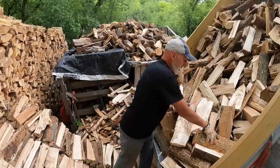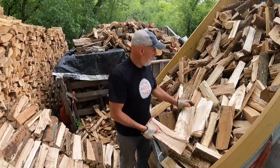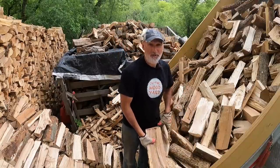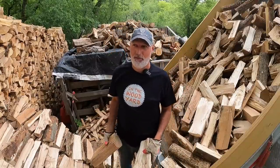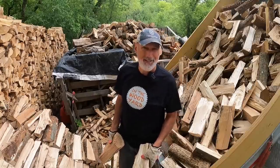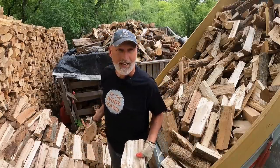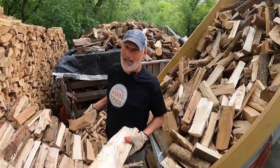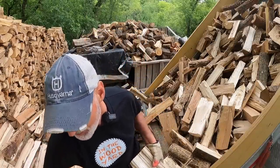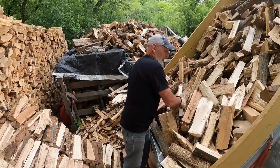So the thing I like best about stacking out of the trailer is, look, I'm standing straight up and down. The wood comes to me. I don't have to bend over, because that is an issue. I don't mind bending over, but after 4, 5, 6, 7, 8, 10, 12 hours of bending over and picking up wood, it gets old. So standing up is really nice, and I'm right where I'm stacking it here. So I grab it, stack it. I don't have to take 2 steps even. It's like 1 step and throw it on the pile. So this is nice. I like this. Being able to just grab it and go.